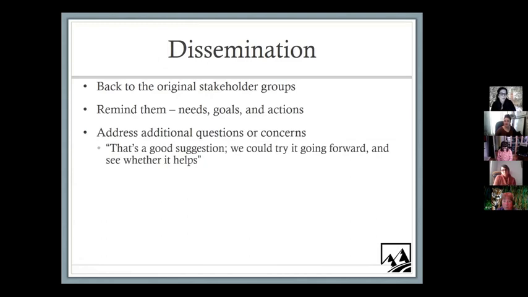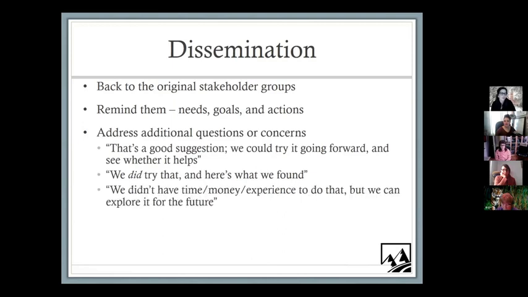Like maybe you could say something like, that's a good suggestion, we could try it going forward and see whether it helps. Like if you're doing a summative evaluation or formative evaluation halfway through. Well, we did try that and here's what we found. So, mirroring back to the person who's giving you the criticism, yeah, I hear what you're saying. That's a really good point. And we actually did think of that and try it. This is what happened.